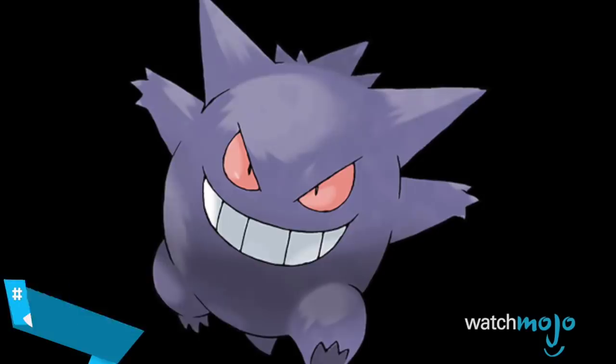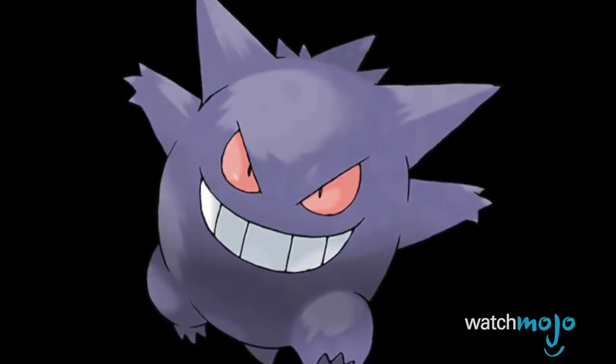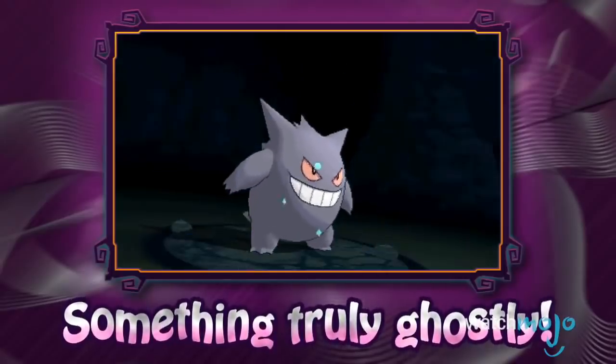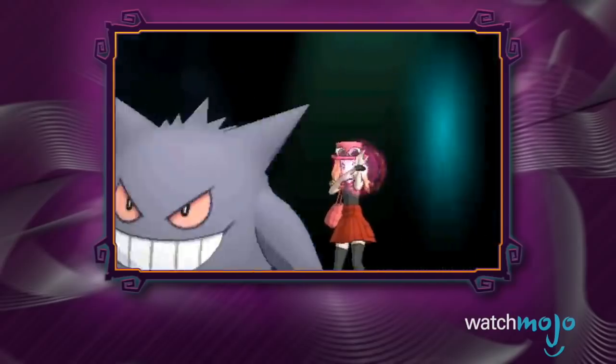Number 3, Mega Gengar. One of the very first Ghost-type Pokemon is still one of the favorites, and he gets even scarier when he assumes his Mega Evolution. The stat bonuses granted to this spooky Pokemon may not be the best in the game, with its special attack receiving the highest increase.